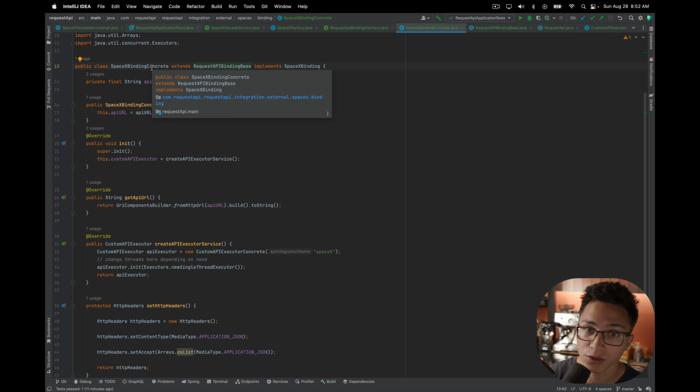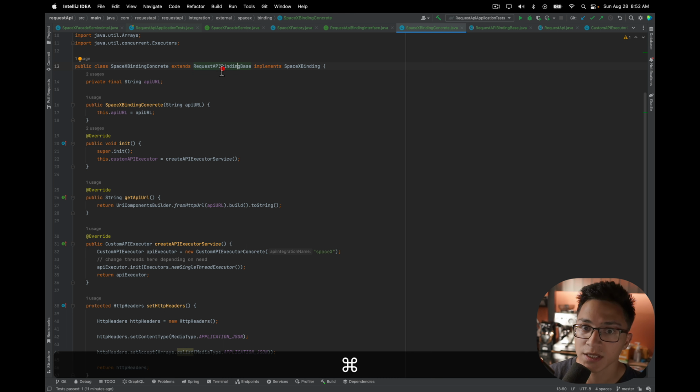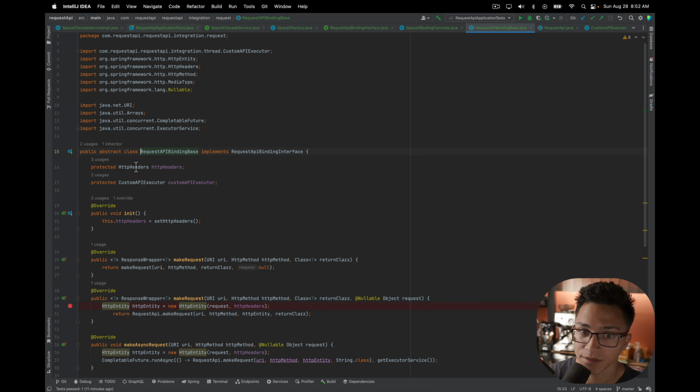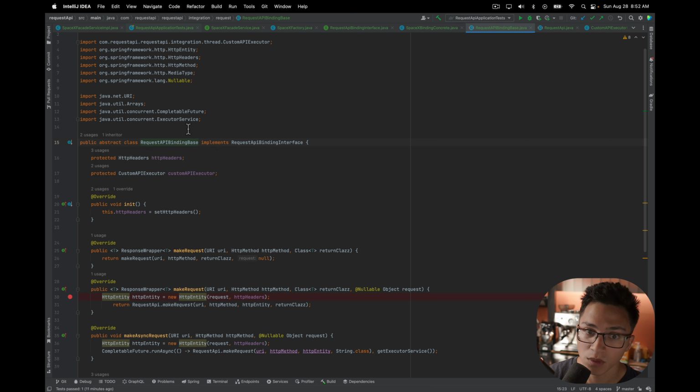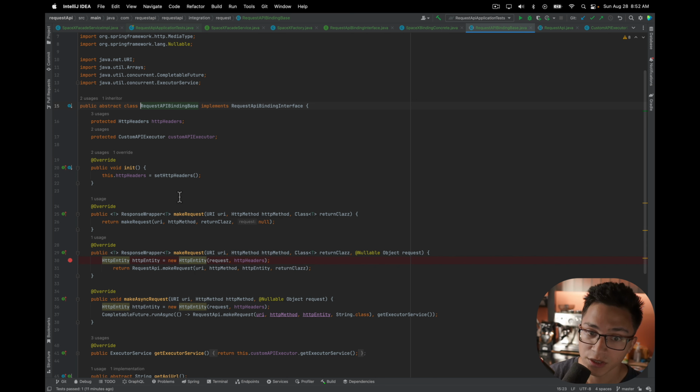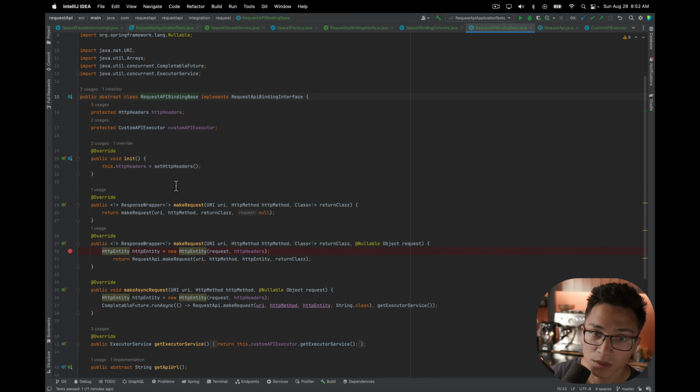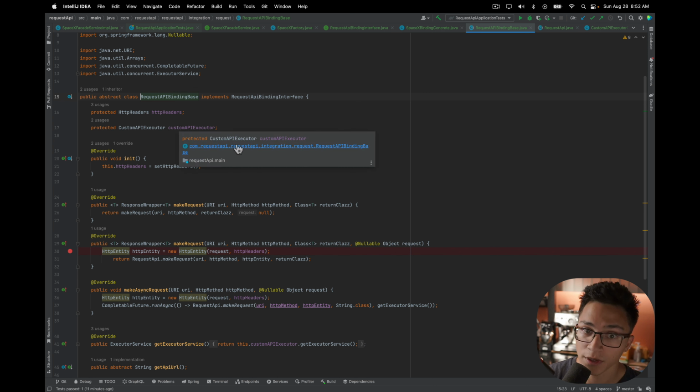Now, all of our children might do the same thing. So that's why we extend an abstract class here. It's abstract because we're never going to create it. We always want it to be a parent of something. The methods that every integration should have will go here, which is why if we always want our integrations to run its own thread, we create an executor service here. This is just a wrapper we'll go into later.